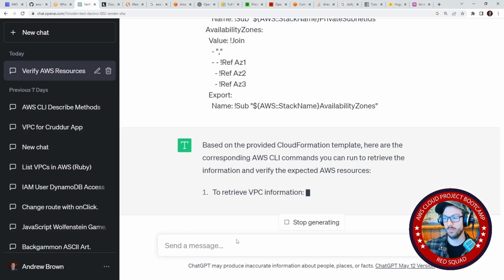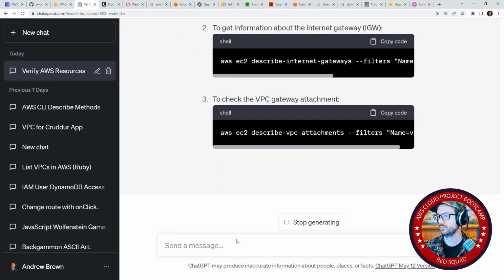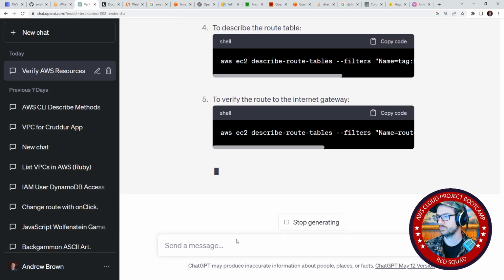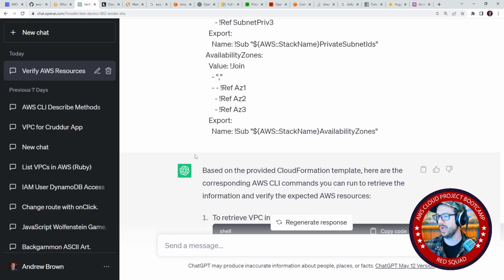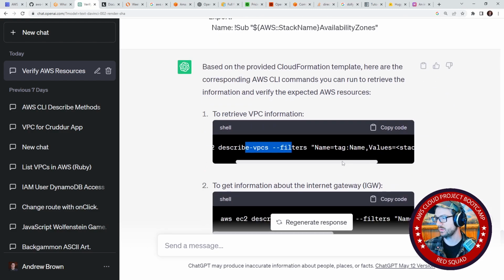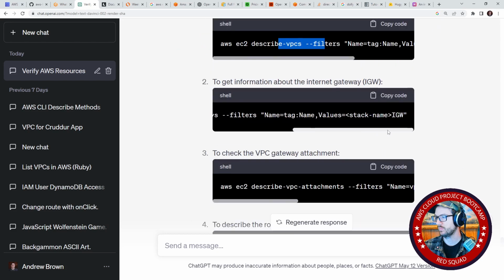Okay, and let's see what it comes up with. It's doing a very good job here. So here we have describe VPCs. Okay, stack name. And notice that it's doing a filter on that there.